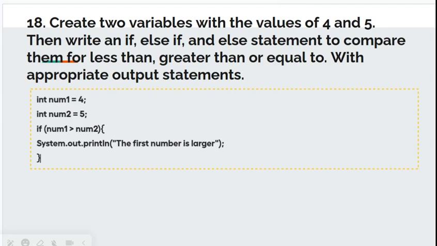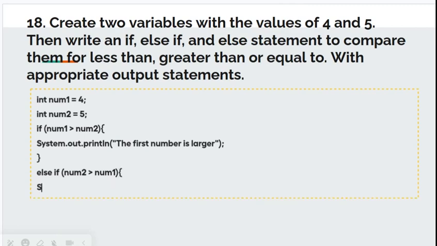I close my curly brace. I go to my else if. So it checks if first, then I go to else if. Else if still requires a condition. It works just like an if statement, except it doesn't reset everything. So this one's simple. If num2 is greater than num1, I just reversed the whole thing there.